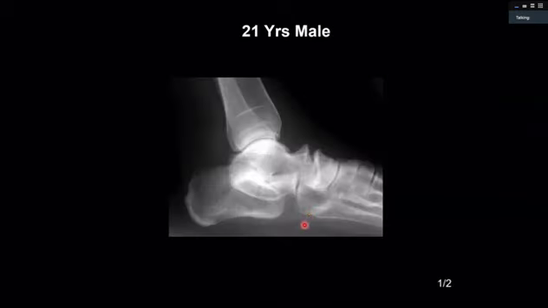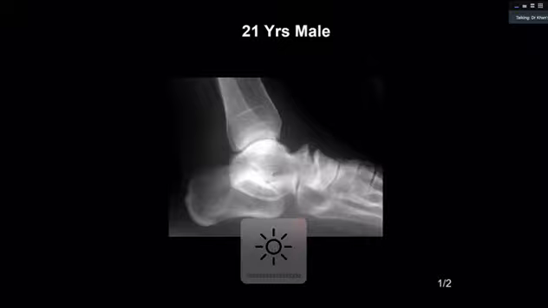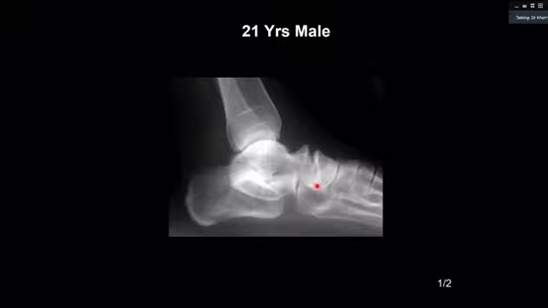Okay, because of time factor, I will just describe the film and ask you a leading question. You can see on this, there is a talar beaking, and what else? There is a sign here, and this time the coalition can be diagnosed just from this X-ray. So there's a bony bar between the talus and the navicular bone, and loss of joint space.